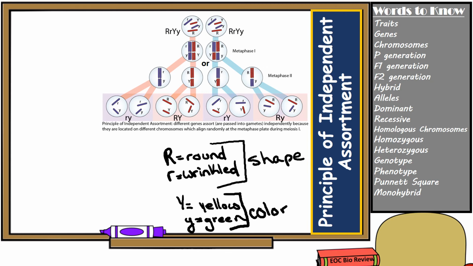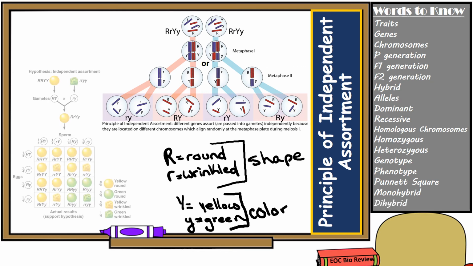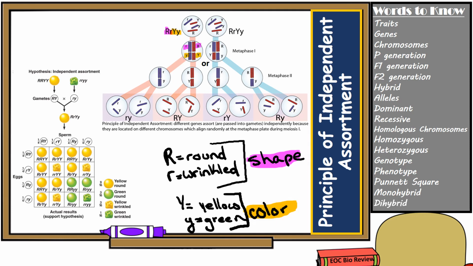Now, this is where Mendel began his dihybrid cross experiments, in which he tested two different genes, such as pea shape and color, found among parent pea plants and identified the resulting offspring. He concluded that the alleles of genes on non-homologous chromosomes assort independently during meiosis when gametes are formed. For instance, the first homologous pair consists of the gene responsible for determining pea shape, which is labeled with the letter R. And the second homologous pair consists of the gene responsible for determining seed color, which is labeled with the letter Y.